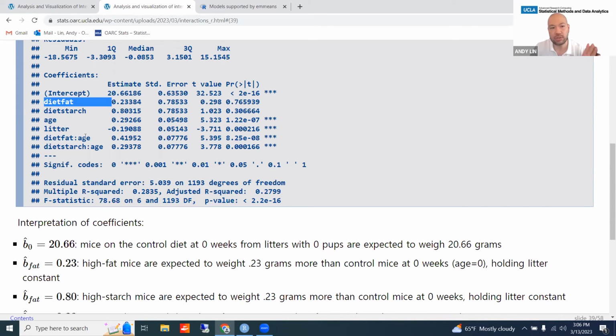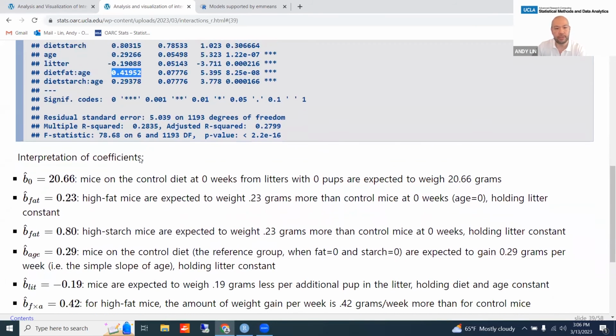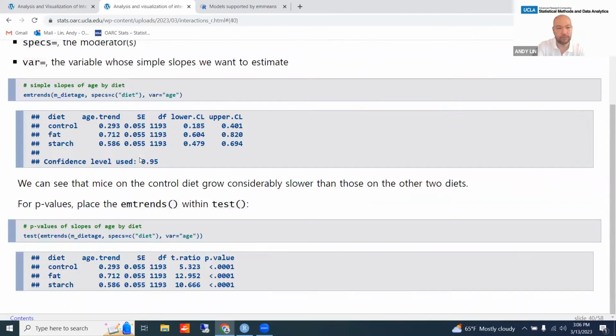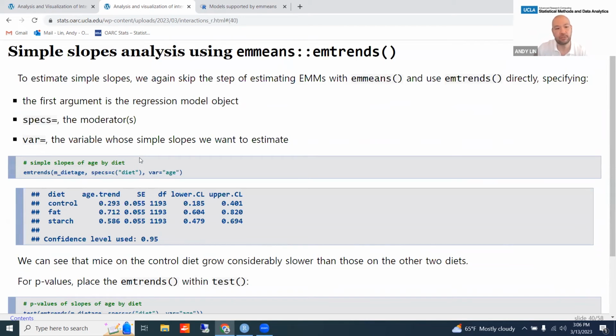For each additional week, the fat versus control comparison increases by this much. All right, so over time, fat and control are getting farther and farther apart. Okay, so again, we've basically done everything in this section before.